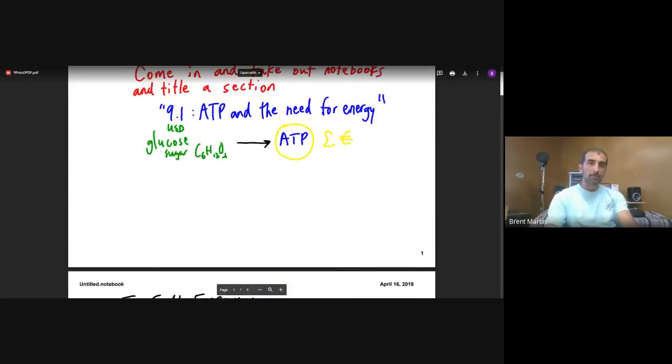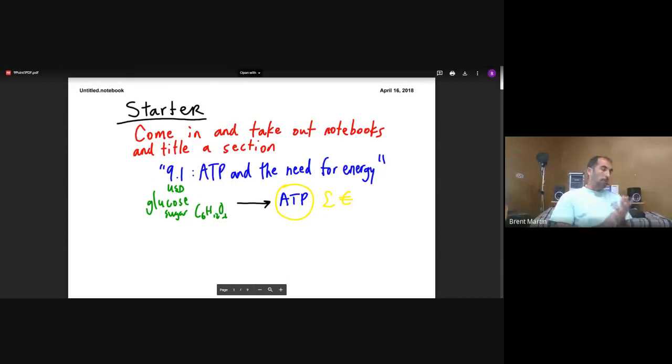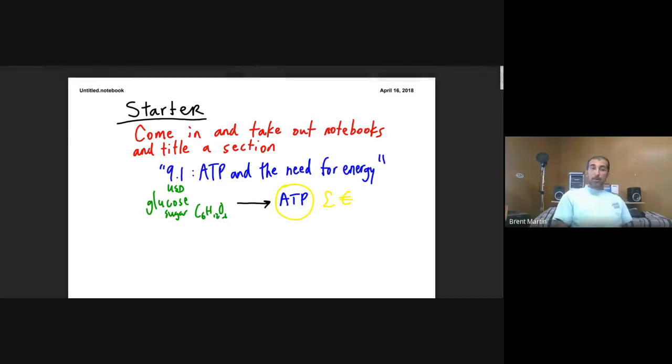Okay, so ATP and the need for energy. Your body needs energy. It has to have energy to do certain things, and some of them we talked about recently, like active transport. In your cell, the molecule of energy is ATP. Now, we've talked about glucose being energy before. You can see that written over here. Glucose, which is sugar and a carbohydrate, has the chemical formula C6H12O6. It is a chemical energy. It's a type of chemical energy, but it's not the energy that the cell needs.